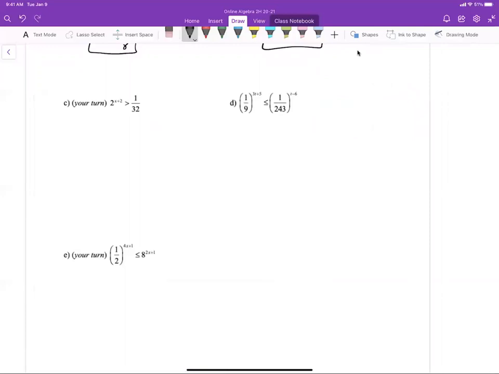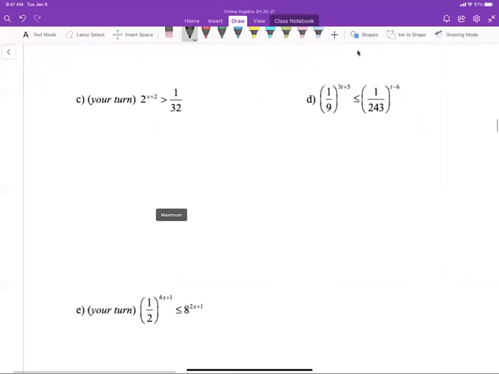Welcome back. So I have 2 to the x plus 2. There's a hint that I should probably try to get that 32 in terms of 2 to some power. 1 over 32 will be equal to, where's my paperwork? 2 to the 5th. So 2 to the 5th is the same as 32, which I want that 2 on the top, so I need to switch that sign. So 2 to the -5th is the same as 1 over 32.